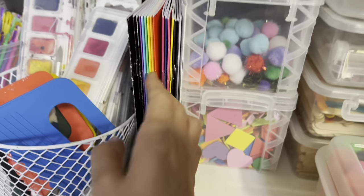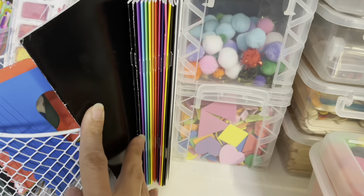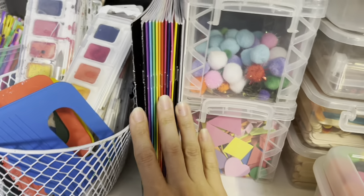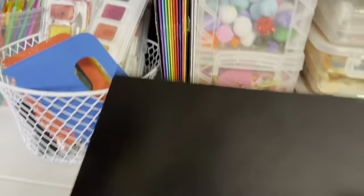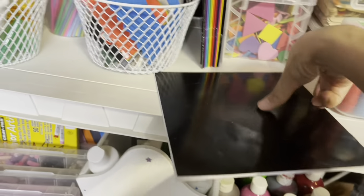On this side I have anything for creating — little trays and cups. I don't like to use these for acrylic paint because they dry and take longer to wash, so for acrylic paint I like to use the cups. I also have double-sided tape and art clips to clip our paper if we need to. On this other side I have some little blank books from the Target dollar area — if you just leave little art books laying around, sometimes the kids just grab them and start drawing.